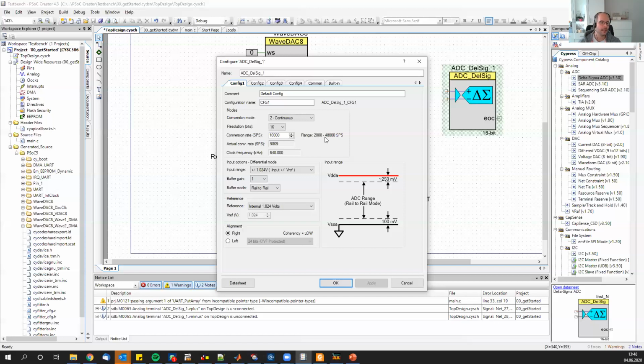Another idea, like I mentioned in the beginning, is that you could perform an FFT on a signal with the PSOC and transmit this information to MATLAB to visualize it, but also perform an FFT of the raw data in MATLAB and then compare those two FFTs to check if the FFT on the PSOC works correctly.